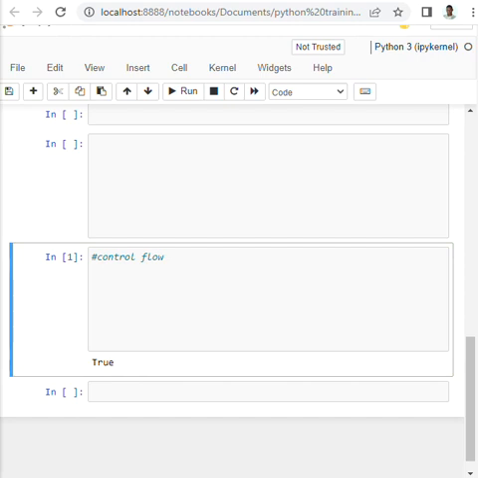All those are like an algorithm. Let's move on to boolean operators, which we'll be using in the control flow class. Now let's talk about all these comparison operators that we'll be using for our control flow.